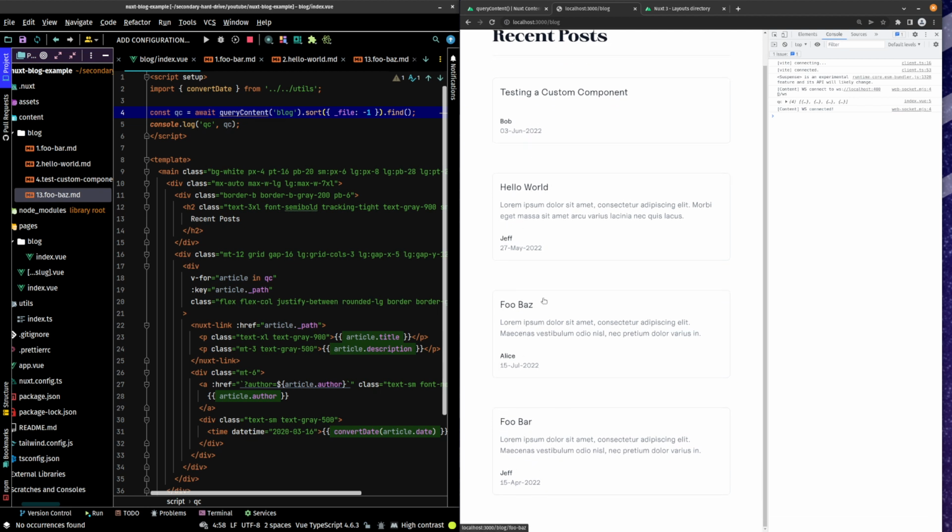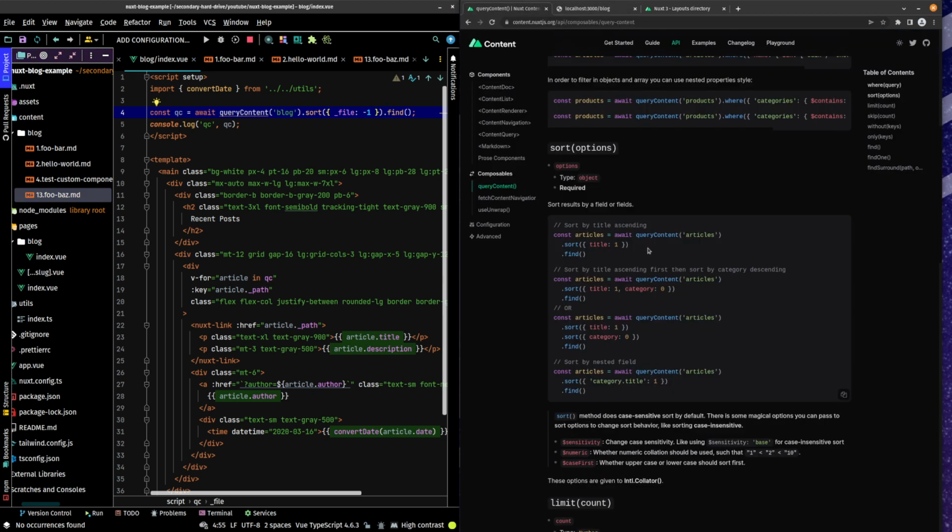So foobar is first, foobaz, hello world, testing a custom component. And what's going on here is it's treating these as text. And when you sort in JavaScript on numeric values but treat it as text, it groups all the 1s together, then all the 2s, then all the 3s. So like 2 would be followed by 20, would be followed by 21, by 22, and so on and so forth.